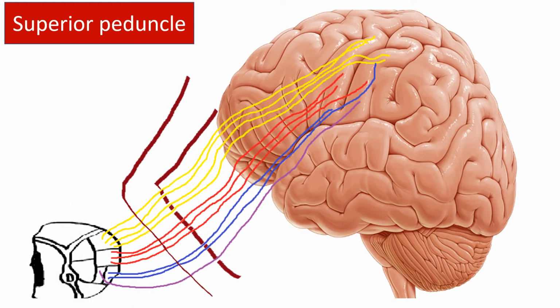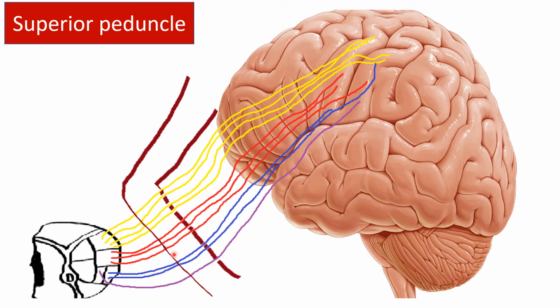Then coming to the superior peduncle fibers, they are passing through the posterior limb of the internal capsule and reaching to the precentral gyrus and the postcentral gyrus. The precentral gyrus is in front of the central sulcus of Rolando, and behind the central sulcus you can identify the postcentral gyrus. The precentral gyrus is area number 4, and the postcentral gyrus is area number 3, 1 and 2. They are receiving connections from the lateral group. That is the superior peduncle.